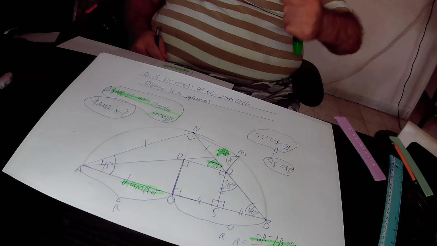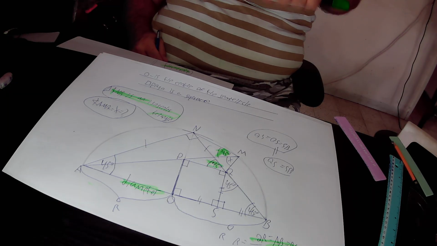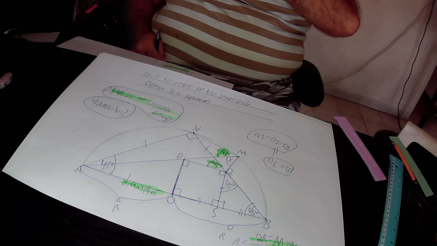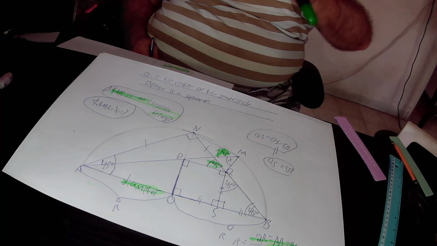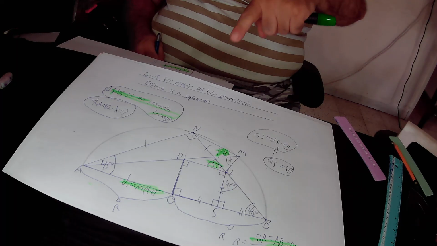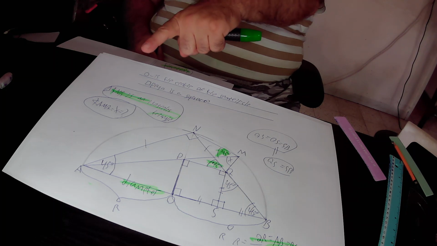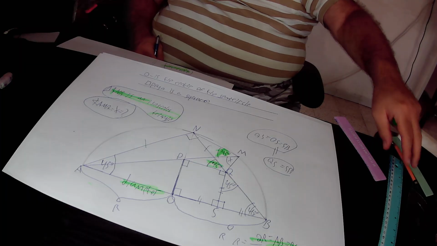And we know that the midpoint of any diameter is the center of the semicircle or the center of the circle. Again, the midpoint of the diameter AB is the center of the semicircle. And the center of the semicircle is O. Therefore, in conclusion, we can say that the perpendicular from point N will touch the base AB at point O, that is the center of the semicircle.